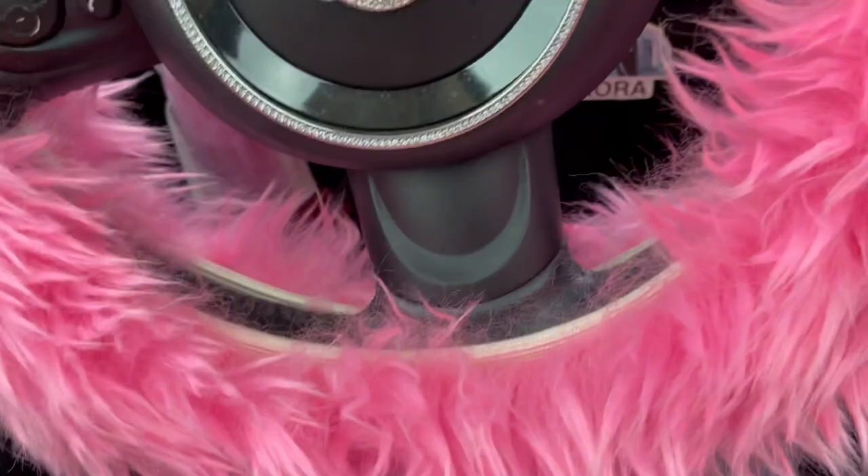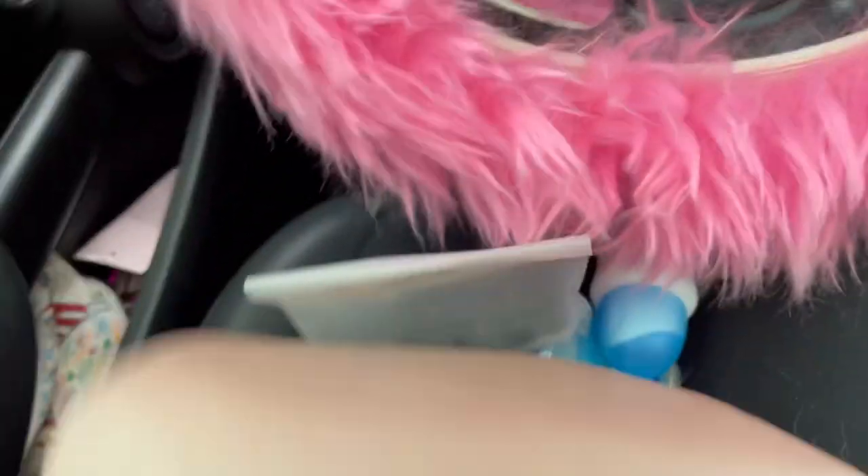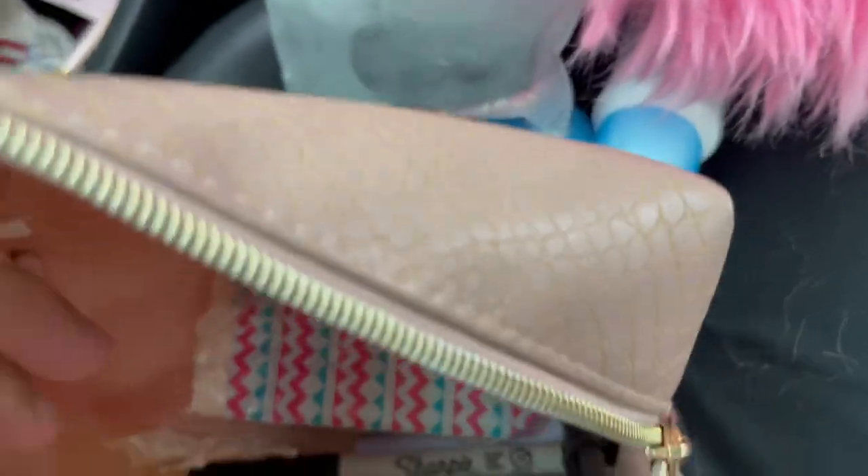I have a product that cleans, shines, and protects plastic, vinyl, and rubber. Tissues. I have a lens wipe. Here's the gel. In here I have portable deodorant and a spray one. This is another sunglass holder. I have lotion — I'm gonna put that in here — another tissue, and I'm trying to keep a pen up here since I had a pencil. I have cough drop wrappers, I have a Sharpie, I have chapstick.